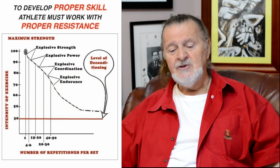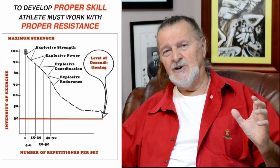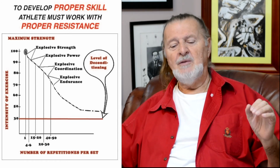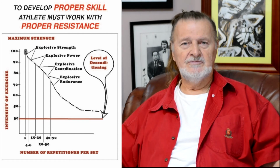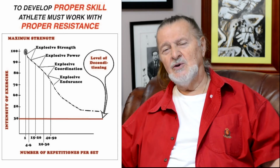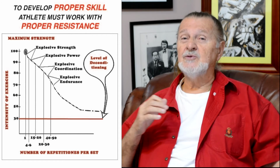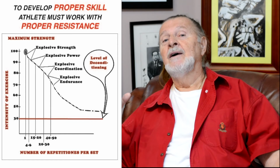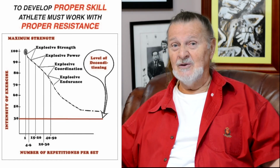Now, once you have a skill that you want to learn, a technique that you want to develop, a proper skill needs proper resistance. So if you're involved in semi-contact or contact karate, you had better develop the strength of these muscles, or otherwise your well-being will be jeopardized. You may be knocked down.